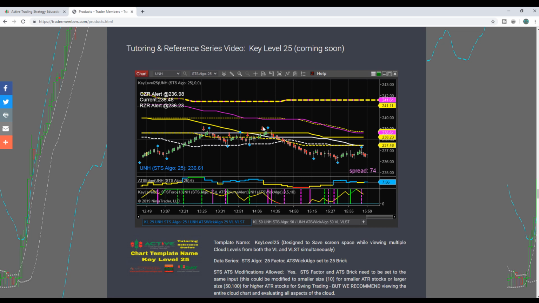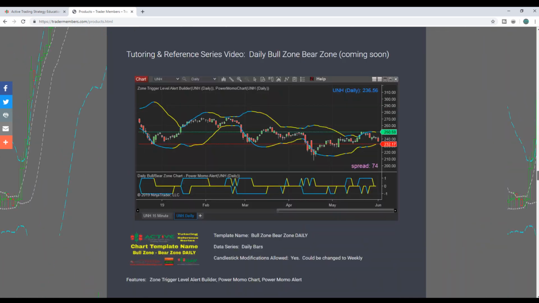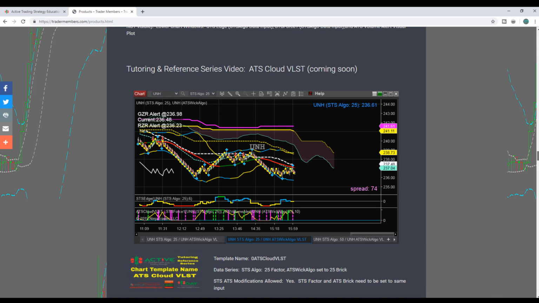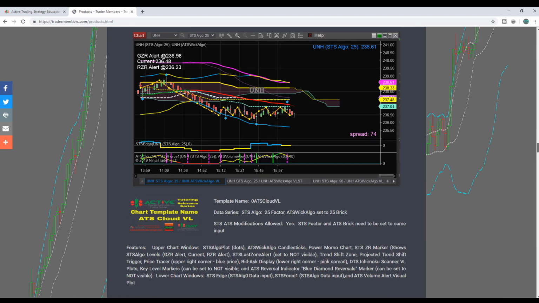We put the marker above the candles. If it's trading down into the line, we have a green arrow down below. And again, you've got your blue diamond marking those doji candles, and you can make that invisible if you want to. I'm going to go back up, and one thing I failed to point out on this cloud real quick. I'm going to go one more chart. Okay, that one wasn't very many key level markers showing up. As you came into this yellow dotted line, it marked it. It's several on the one below it.